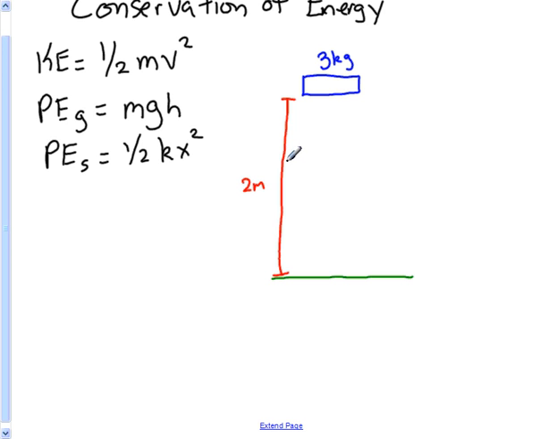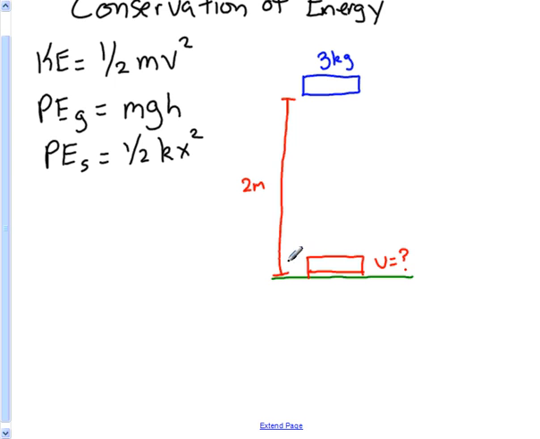Someone's holding it. Okay, and then you let it go, and the book is going to come all the way down here, and it's going to smack against the floor. Okay, so our question is, what is the velocity, what is the speed of the object right before it hits the floor? Okay, now we can solve this using kinematics, right?